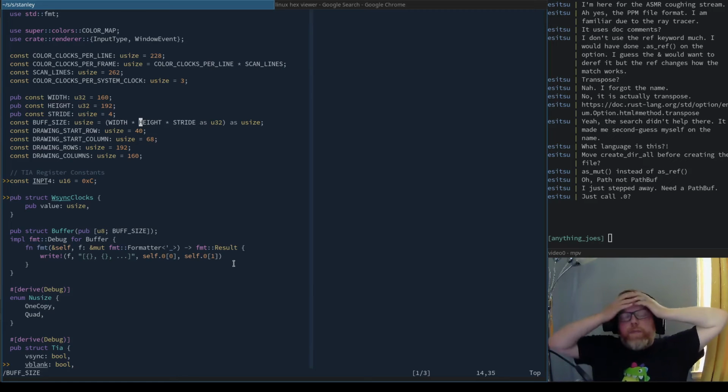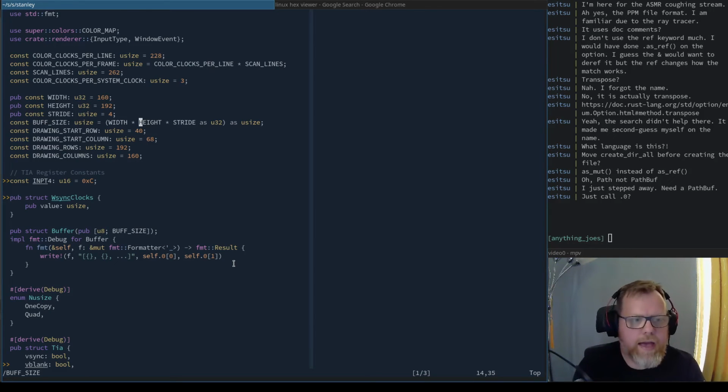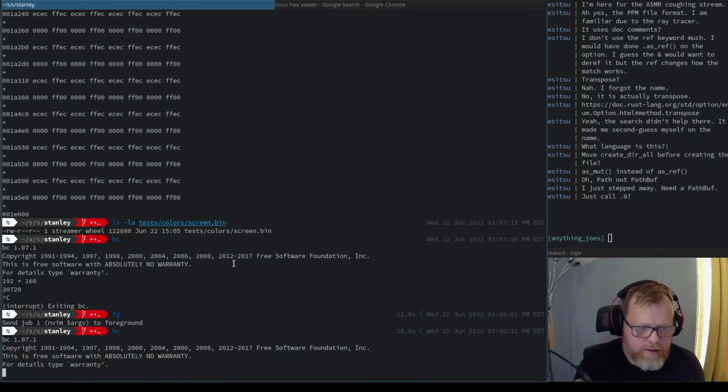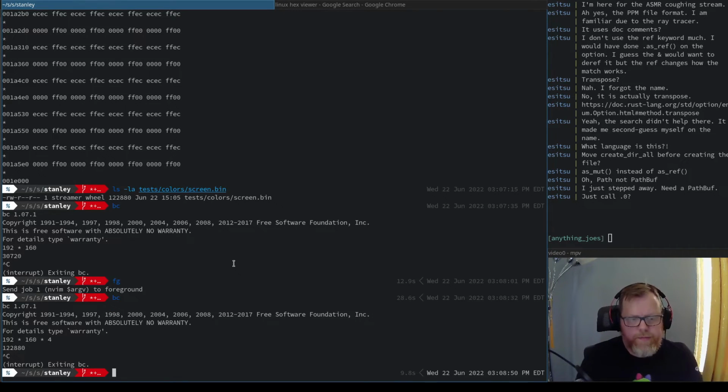Because it's pixel data. So it's actually 4 times bigger than that, which makes sense. It doesn't need to be 4 times bigger than this, but that's a thing to fix later. So that does make sense, right? If I do BC and 192 times 160 times 4, yes, that is exactly how large that is. Okay, so that makes sense.